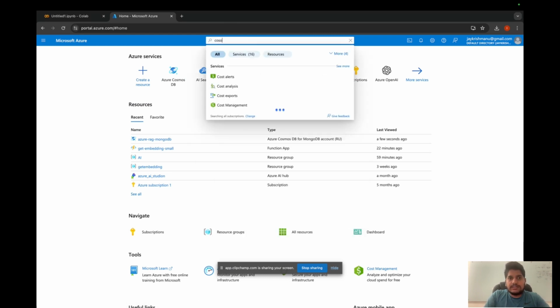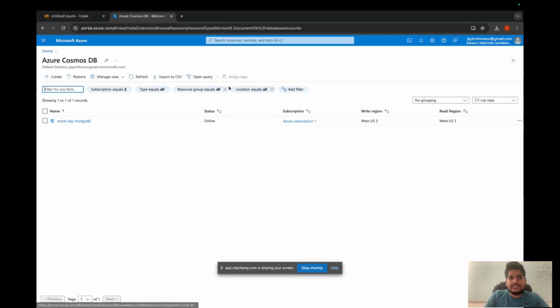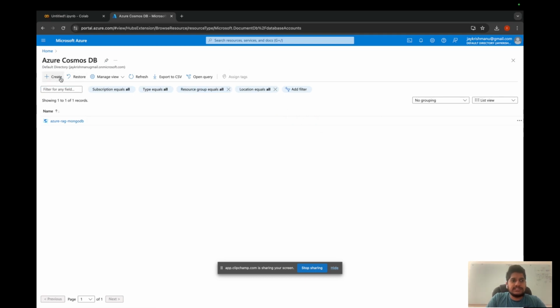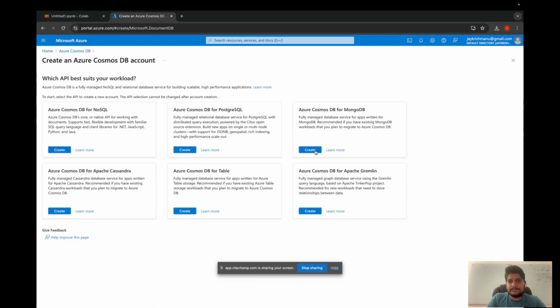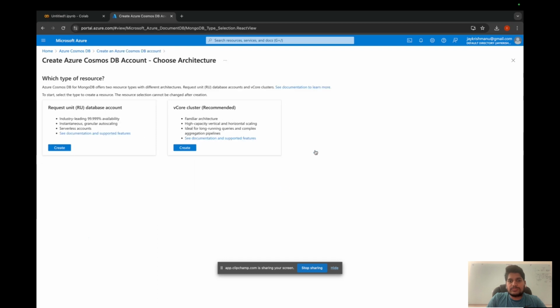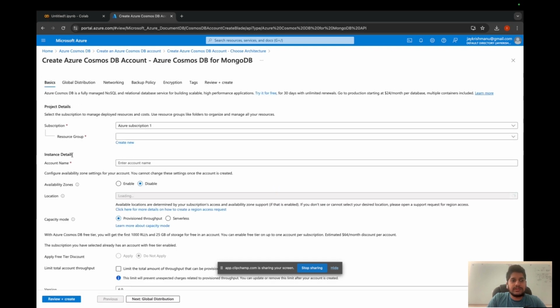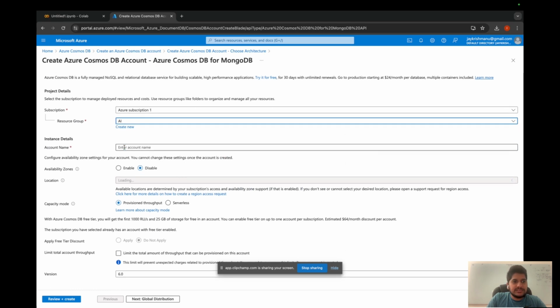Let's start with the creation of our Mongo database, which is the primary step where we save our entire RAG data. Click on Azure Cosmos DB for MongoDB, select the request unit database account, and select your subscription and resource group. Let's give the name Azure RAG production, as we're trying to do production level RAG here.